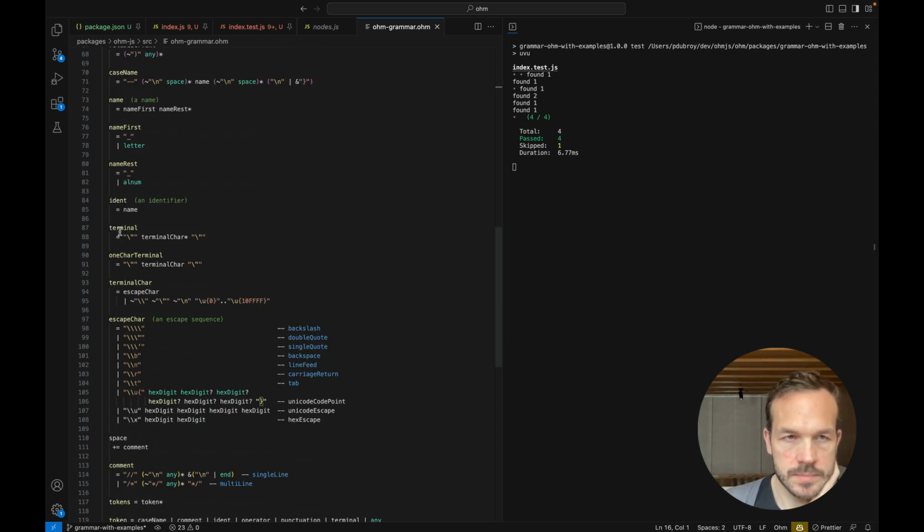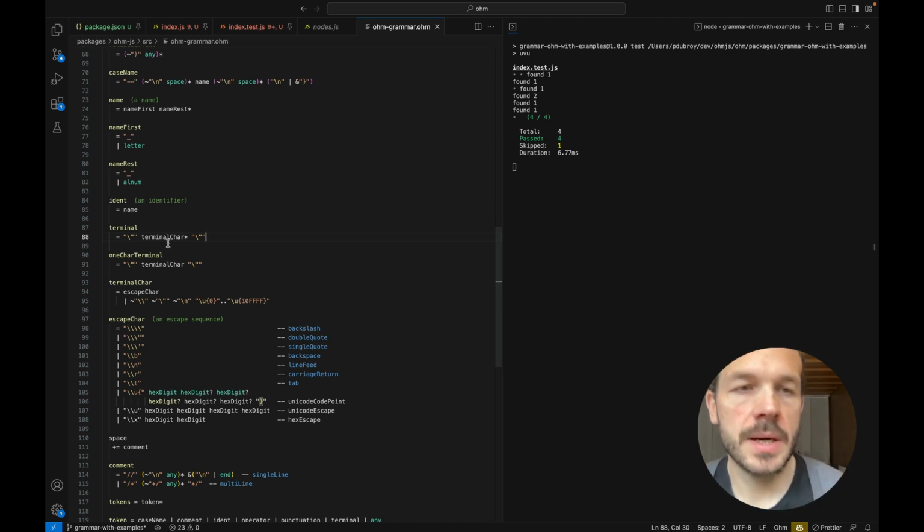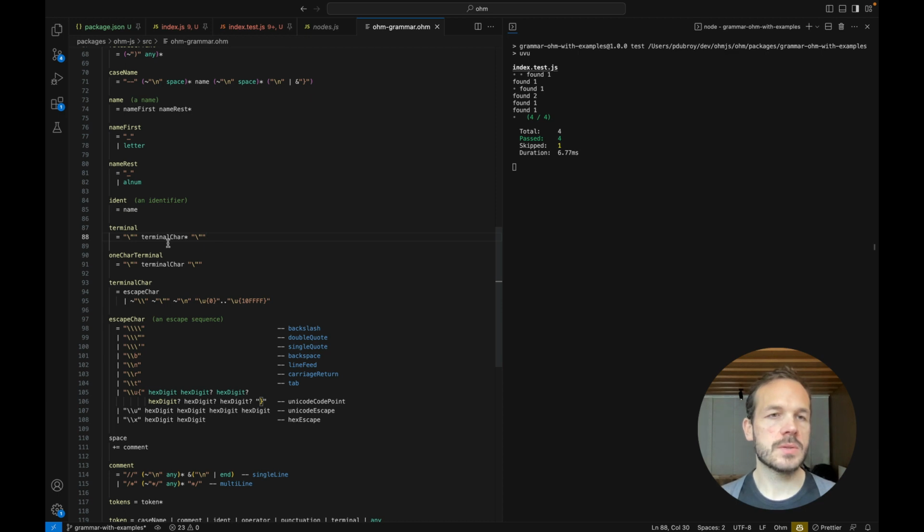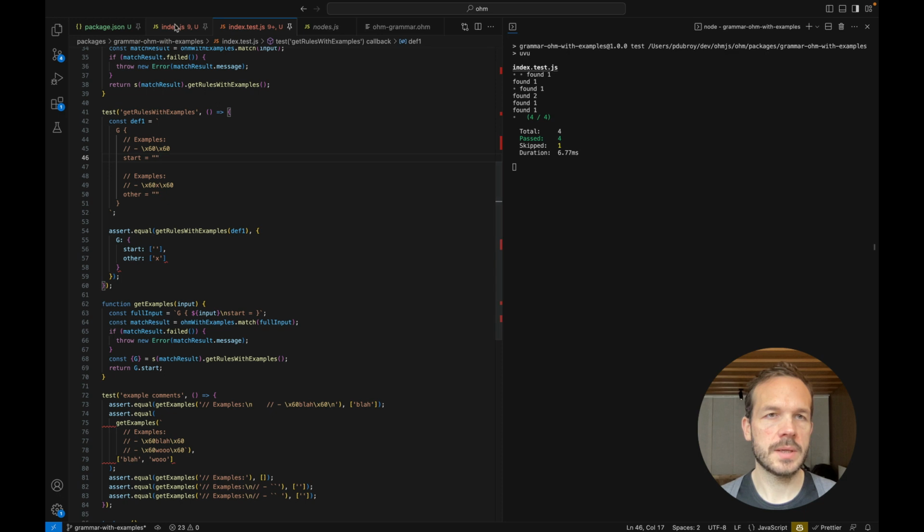That means you have to use double quotes. Okay, it's probably fine. It's good because then we can use the same escape characters, and you'll need to use escape characters. Yeah, it makes sense. I think we want to use the built-in terminal rule there.